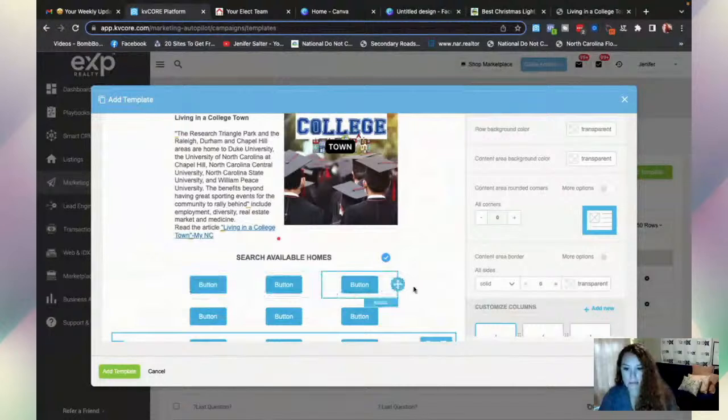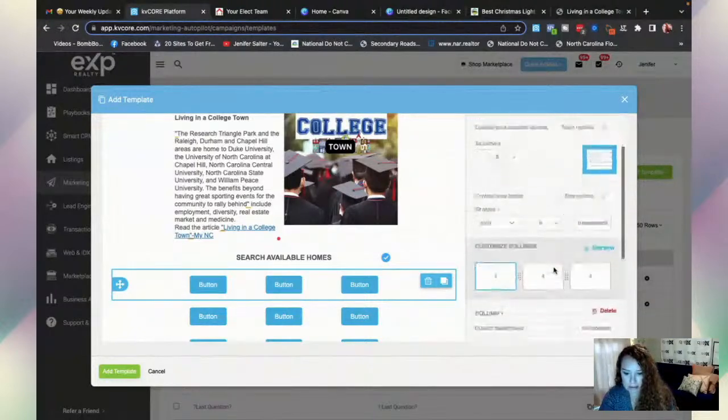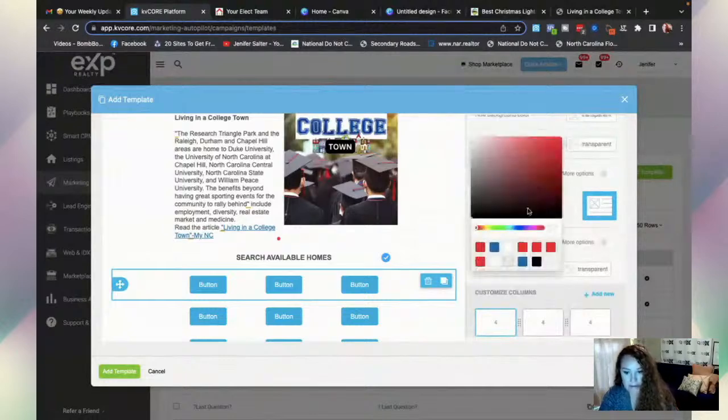But let's go to the row right here, and let's go ahead and select whatever color I want. So what I'm going to do is look over here, and you can see that the content background is transparent. So for the purposes of this, let's say I want to make it blue.